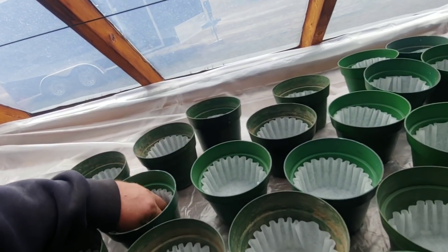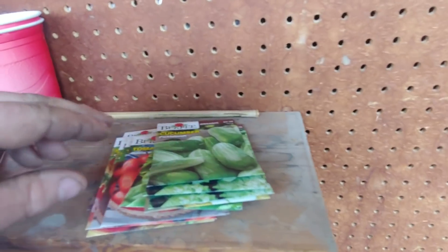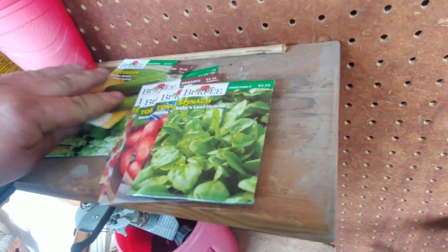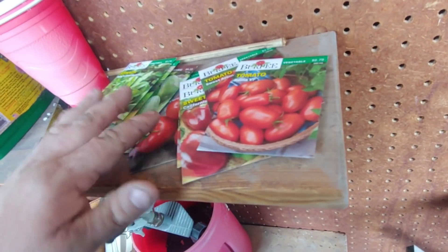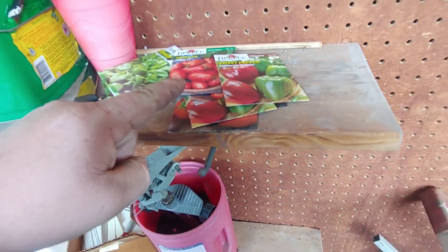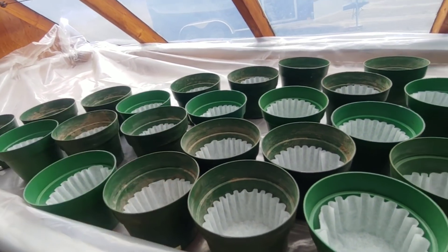I guess we'll go outside and start filling them. I just got some random pickle bush cucumbers and some black-seeded Simpson. I'll probably do the Simpson in one of these trays — the disposable cube ones — and the spinach too. We got a couple different varieties of tomatoes: some Best Boys and some Romas, and a couple things of sweet peppers. We still do have that one pepper plant that made it through the winter — hopefully that can come out early pretty soon.